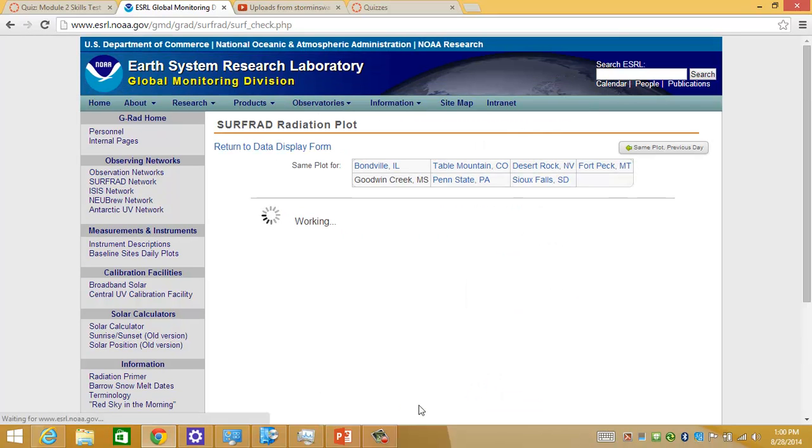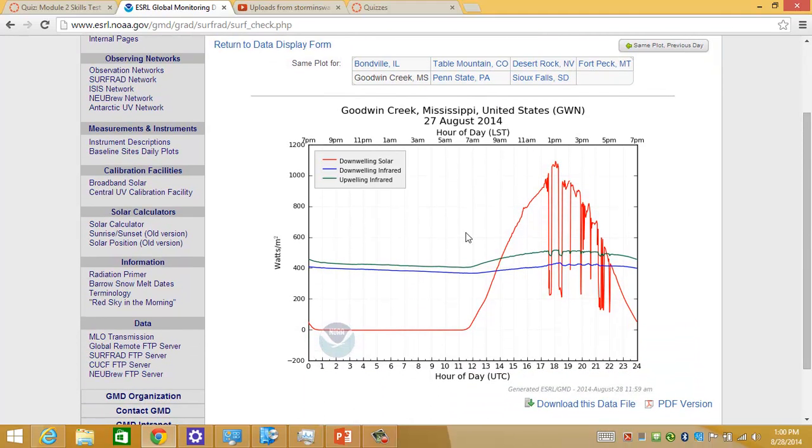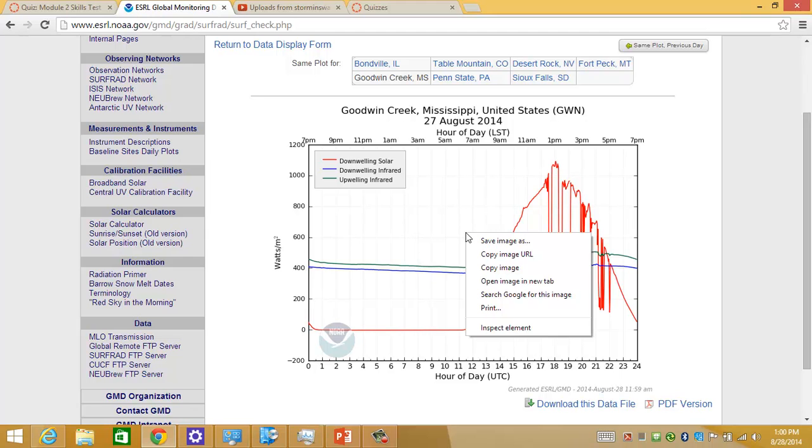And you'll wind up with a graph that looks like this. First thing you need to do now is to, again, right-click. For PC users, Mac users may have another way of doing this, and save image as. Again, save this to a location on your computer that you can easily find again, because you need to upload this. I'll be looking at your data and seeing how you answer using your data. So it's very important you upload a file, and that's what I'm going to be using to compare against your answers to see if you're able to do all the calculations correctly.